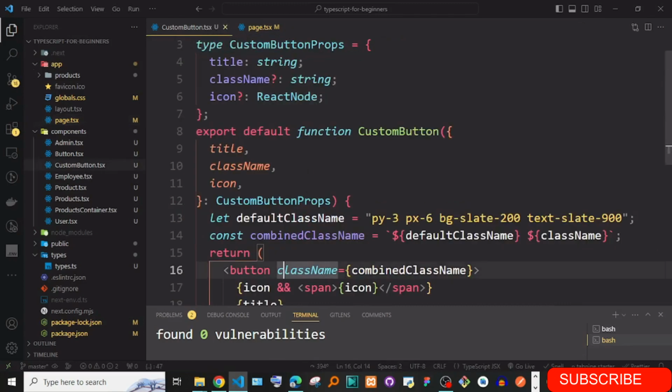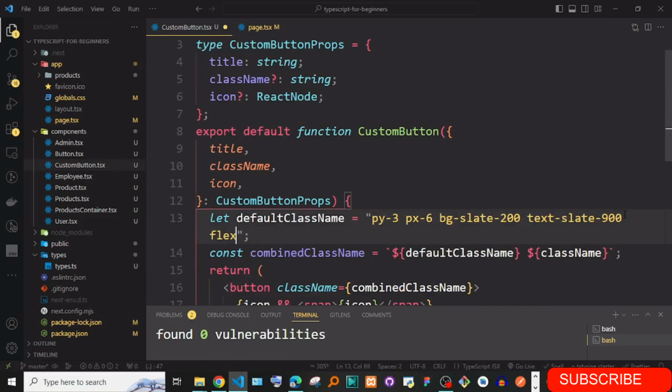Of course, we can just go on our default. On our default, we can give this to be in flex, and maybe we say items center, okay.